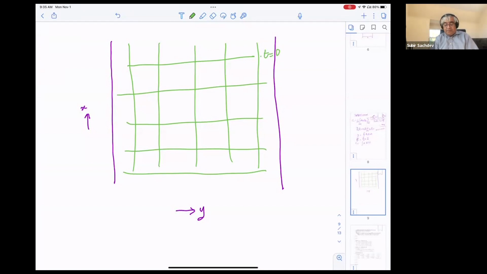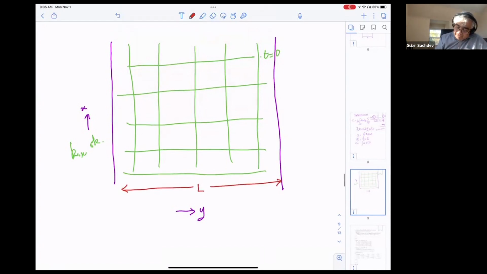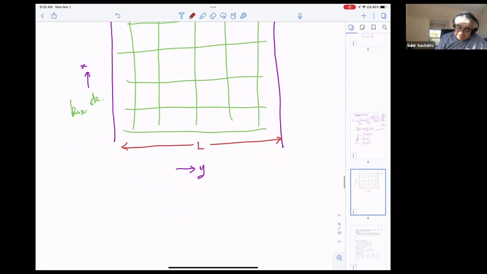Before I do any work, let me at least say a few things of what I expect to happen. First of all, what I noticed in this geometry, it's a strip, is that momentum along the x direction is well defined. So kx is a good quantum number, whereas ky is not a good quantum number because there are boundaries in the y direction. And therefore, if this distance is, say, L, then my Hamiltonian will be some M of kx only, not of ky.